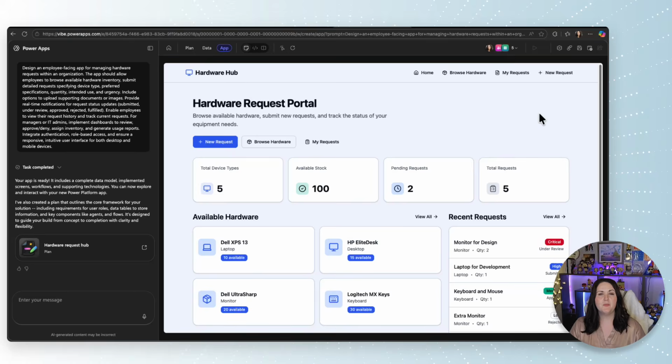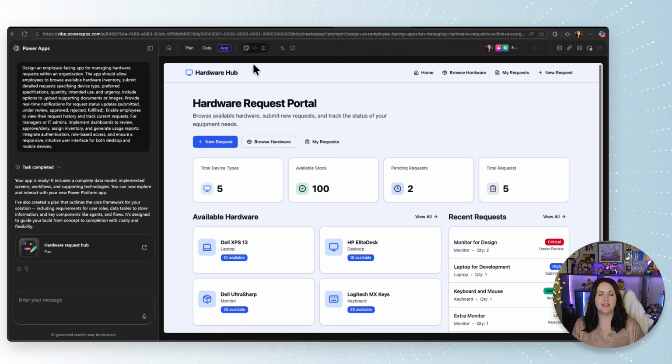Now, what we're talking about here is a completely new type of Power App. It's really a reimagining of how we think about building Power Apps. And this is an example of a type of application that you can build with this new vibe-coded Power Apps code app experience. This is something that would be very difficult to replicate as far as the UI goes in a Canvas or model-driven application. And we're able to do this type of really custom UI in a Power Apps code application because it does use code behind the scenes.